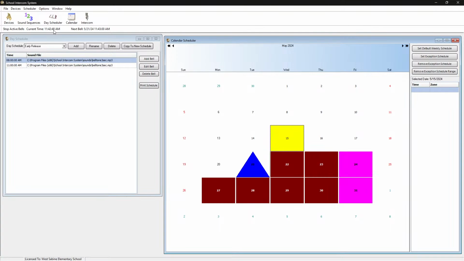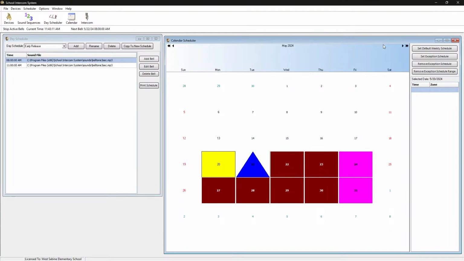Now we've got about 10 seconds into our bell rings, so let's go ahead and make sure that that does ring, and then we can proceed on to the next section. And that will be setting your exception schedules for everything. So you can hear the tone. We know that our alarms are going through. If you can hear it on the computer, that means that it broadcasted through the intercom.